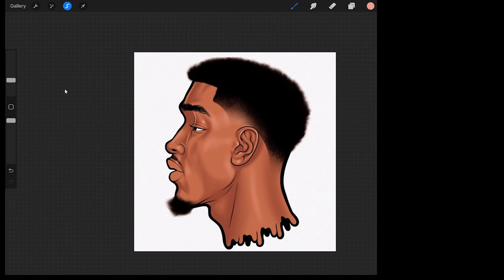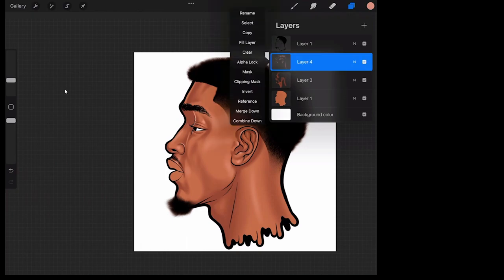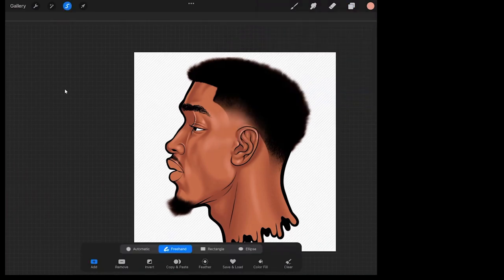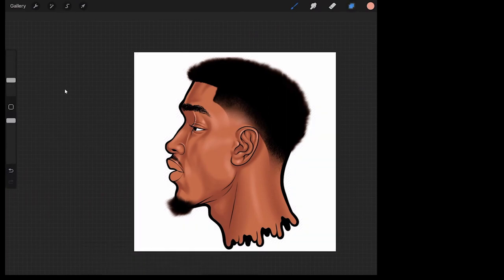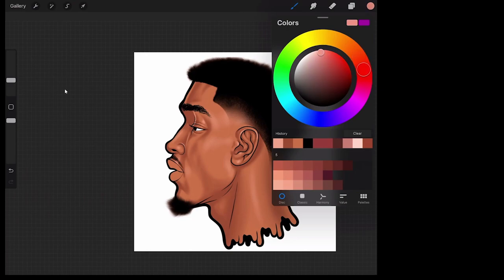We did the shading for the skin. So now we can take our little alpha lock off. Selection was already off. I forgot. Once you hit this S at the top, turn selection off. Alright, selection is off. Create us a new layer. Now we finna color his lips.